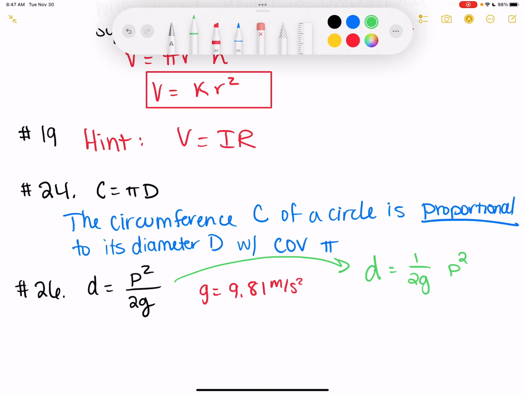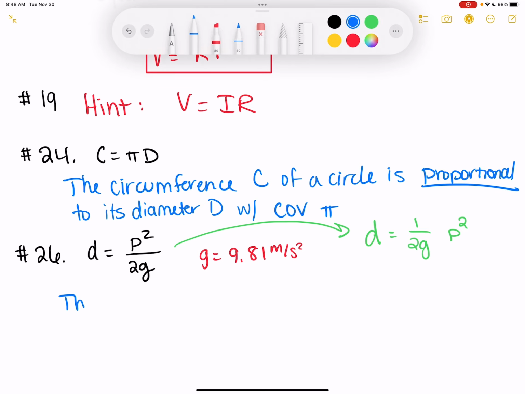Can I not write the first thing like I just wrote the second thing? No, you can't. I just told you that G is a constant. So your constant is 1 over 2. You fill in the constant K, right? No, these ones don't want that. That's the other set of problems. So your constant would be 1 over 2. Pretty close, but it's not proportional. What's the other option? Varies directly. P squared.